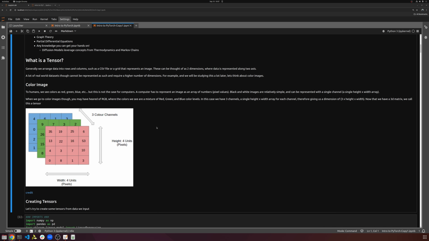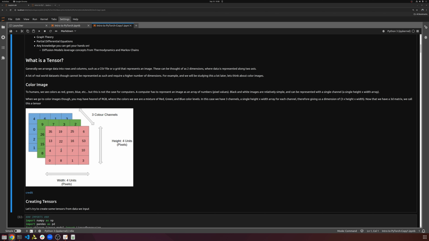So as we're starting out, we need to define a tensor, right? So what is a tensor? A tensor is basically a bag of numbers that's more than two dimensions. So let's just start from the beginning. A vector is just a list of numbers, right? If you have a vector, it's just one list of numbers. And a matrix can have two dimensions, right? You have maybe a height and width. So an image could be a matrix, for example. If we look at this red square here, this is a 4x4 matrix of numbers.